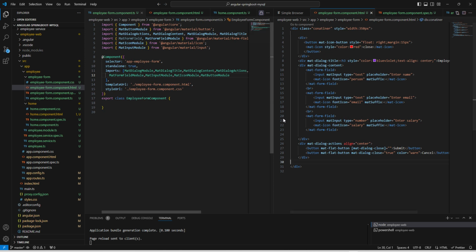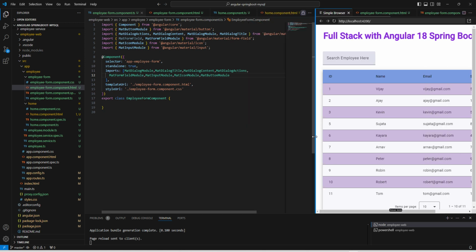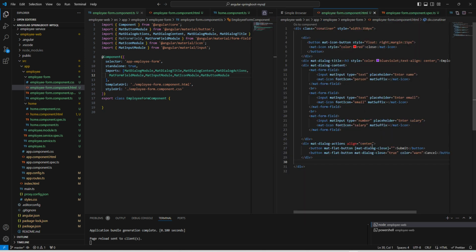For now we can check the cancel button, how it works. Cancel is working. Now for this data, we first need to define some data.